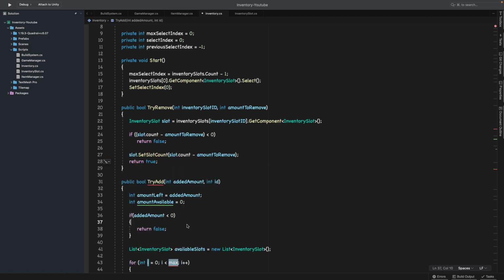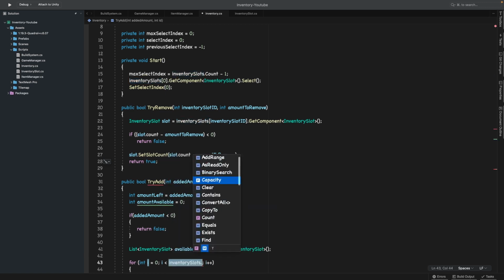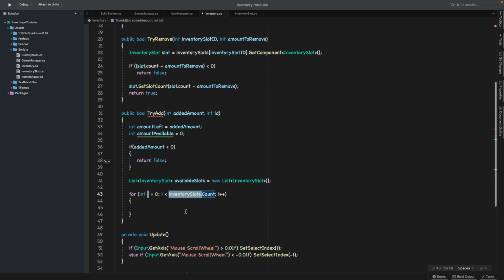So here we're going to make a for loop, and we're going to change the max amount into inventory slots dot count. That's looping through every single inventory slot we have, which isn't a lot, so it won't have any bad performance. It's just going to check, and if it's empty or if it has the same ID and some count left, then it'll add it to available slots. And that will be easier to use.